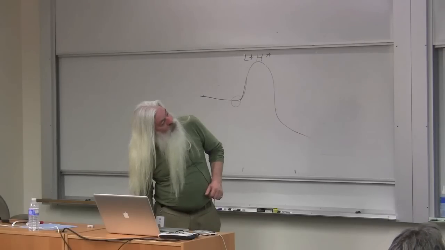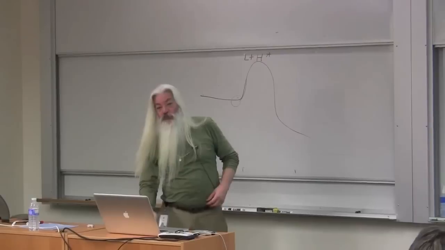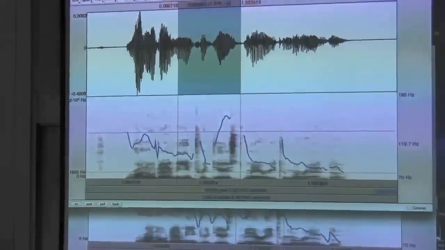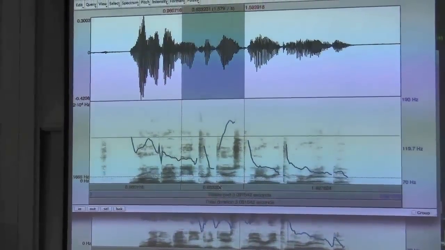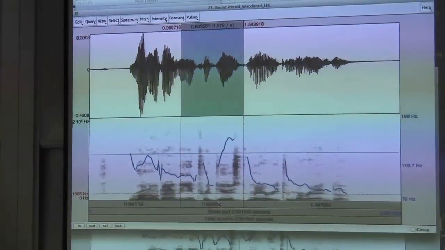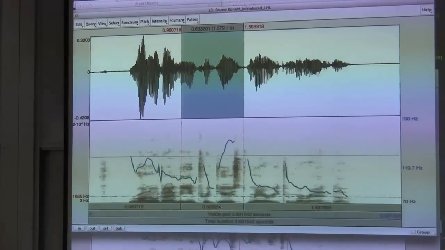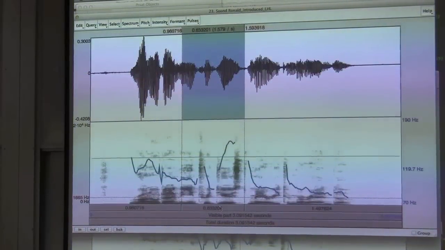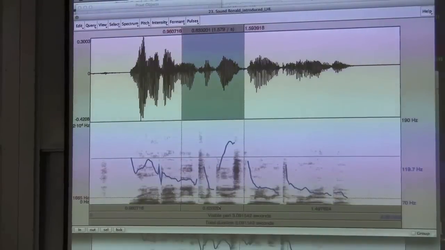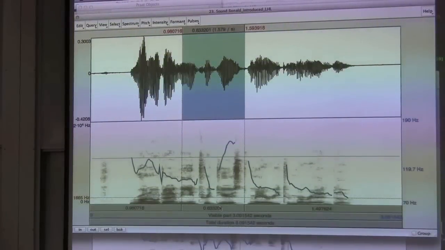Produced. Look at the rise in there. Introduced. You hear that rise in there? That's the characteristic sound of a low plus high star. You go home tonight, you listen to the news broadcast, you'll hear those all over the place. News broadcasters put in lots of those because they sound kind of cool and energized and like they care, this is important stuff.